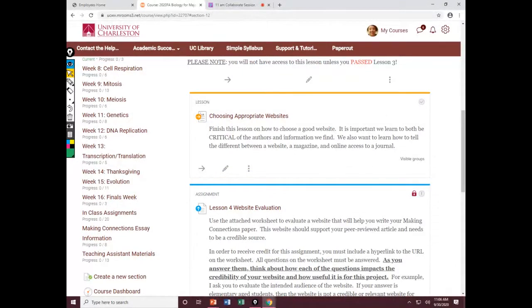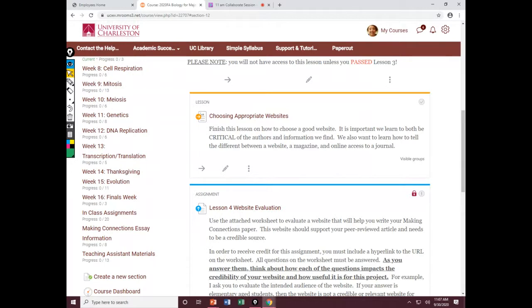This orange box is super short, and it's going to walk you through how do I pick a good website. How do I spot a good website? Reputable, what makes a good website from a sketchball website, and that can be hard to tell. It's also going to walk you through how do I make sure I don't accidentally pick another journal article, right? Because just because a journal article gives you full access online doesn't make it a website. It's still a peer-reviewed journal article, and you already have one of those.